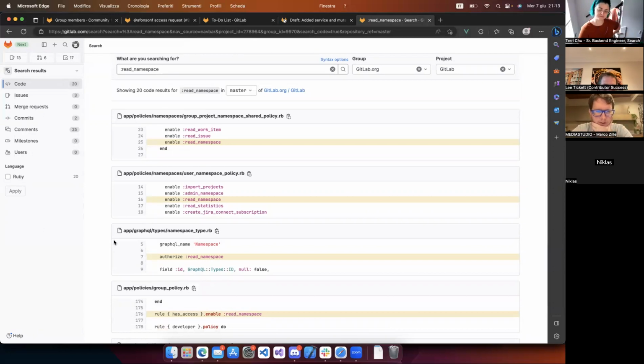Okay, so this makes sense because read namespace is coming from the user namespace and from the group project namespace shared policy. So you should be able to use it on both types of namespaces, which is what you want, right?